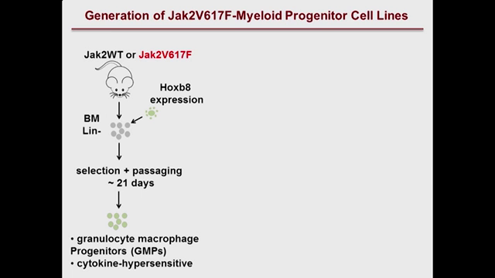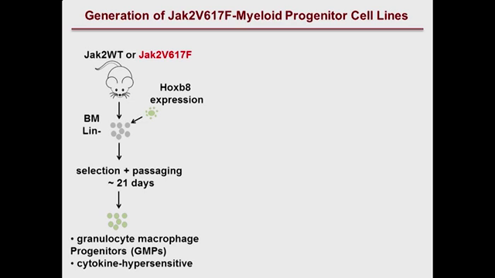The first thing we did was generate cell lines from the mice. David Sykes here at Mass General, working with David Scadden, was kind enough to do this for us. We took bone marrow from the mice and transformed it with an estrogen-inducible HOXB8 retroviral vector. These cells are transformed at the granulocyte macrophage stage of differentiation, and they're immortalized. When you grow them in the presence of estradiol, HOXB8 is expressed, so you can propagate these cells indefinitely. This gives you lots of cells to work with for protein studies, et cetera.